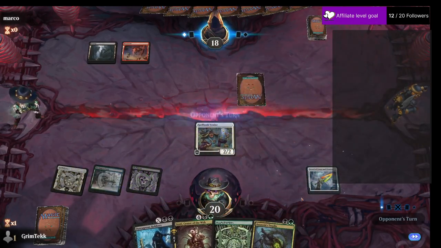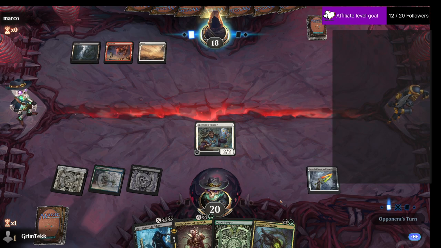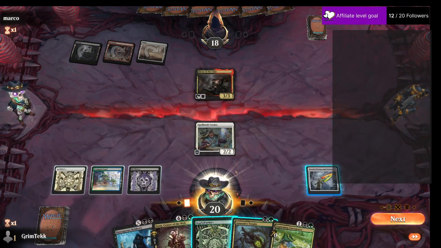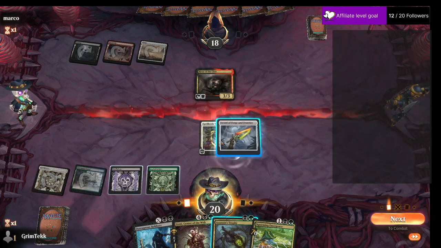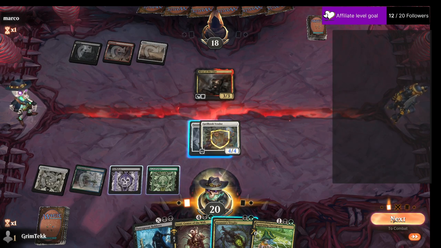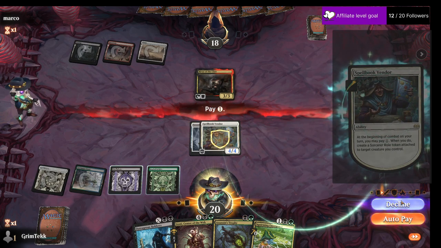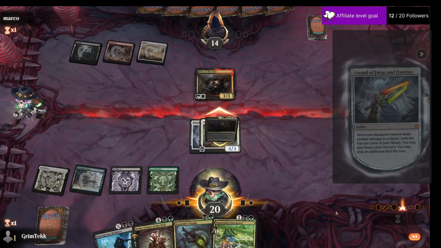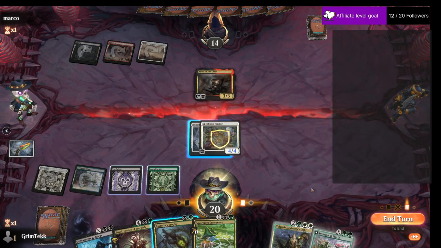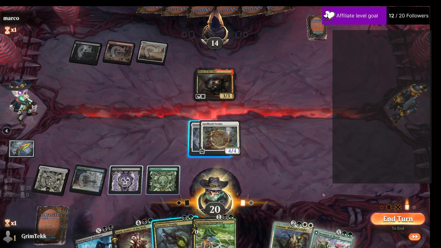Sword. And we don't have double black. Go here. Equip. Decline. We're gonna get the sword trigger here, and that kind of sucks. I mean, this is a duplicate, so that's not too bad, but that would have been really fun to hit. I guess we end the turn.